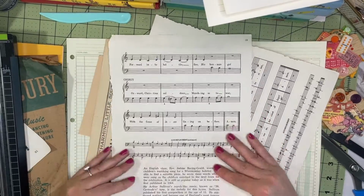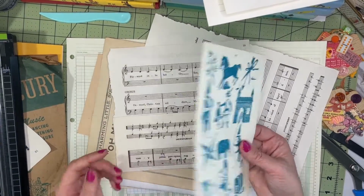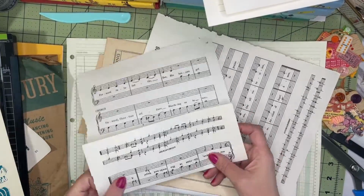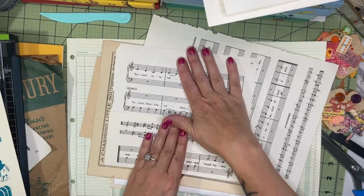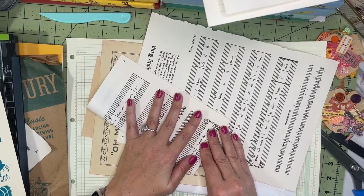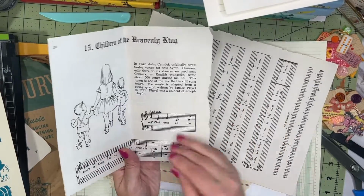So I am going to fold up the pocket on one side, and I'm using an actual page from the original book that I have cleaned up as a guide, so that I know how much to fold up my sheet so that it will be a good size page. And then I'm going to fold that in half. So now I know that that page will fit into the journal book.